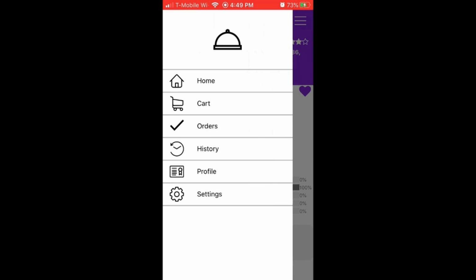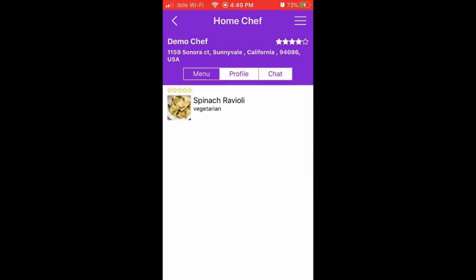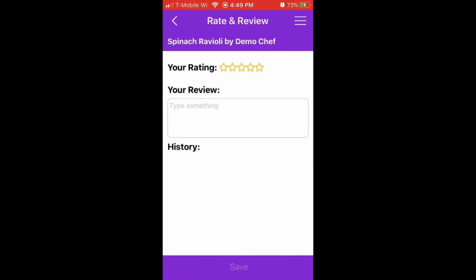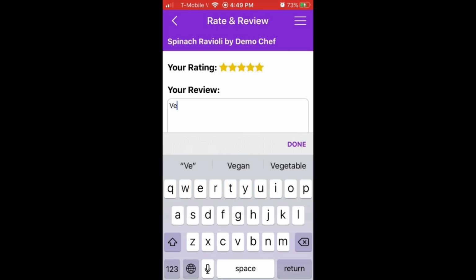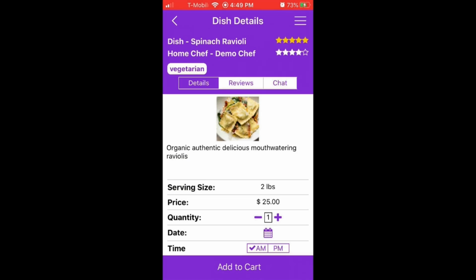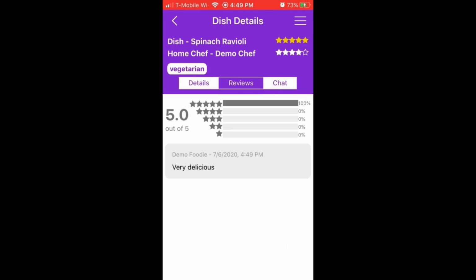You could do this actually for the dish as well. So you can go to the dish and click on the stars for the dish, and in fact review that one as well. And in that case, you should get reflected here. You can see it gets reflected in the details here. But if you go here, you can see more details, including the review.